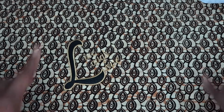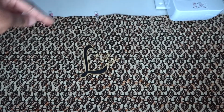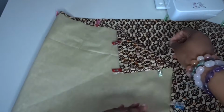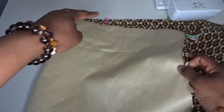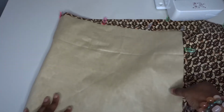So here is the embroidery on our fabric. The measurement of our fabric is 44 by 122 centimeters long. Let me move back a bit so you can see. So we've got 122 by 44 centimeters. And then the lining of our fabric, so this is our lining, this is 41 by 119 centimeters long.